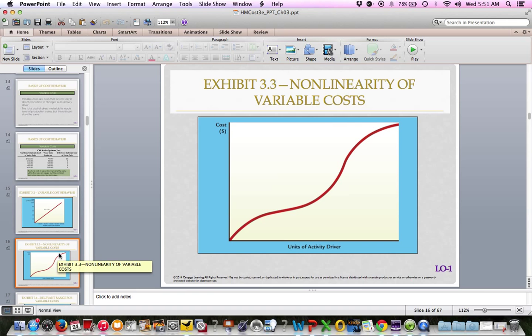Then you can have products that have a nonlinearity, and of course that's a little bit more difficult. I just want you to be aware of that. For the most part, not every product we produce is going to have that direct correlation, because sometimes you have to buy batches of raw materials, and maybe the more you buy, the less the cost is, or sometimes maybe you're working with a scarce resource, and the more you buy, the more expensive it is. But those variables can be nonlinear, just to be aware of that.